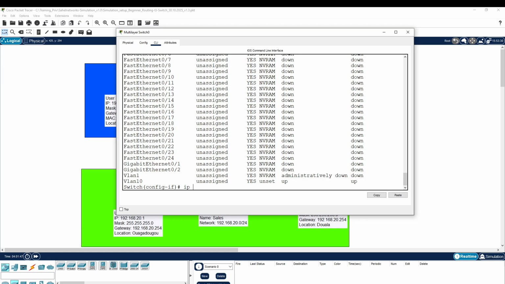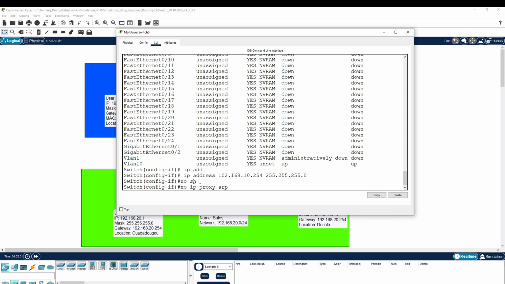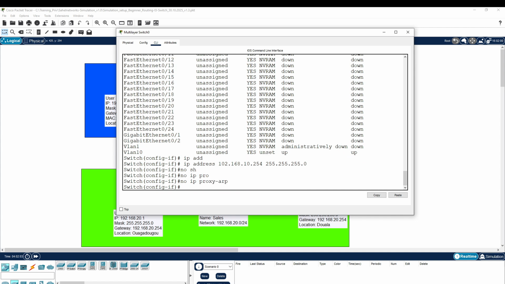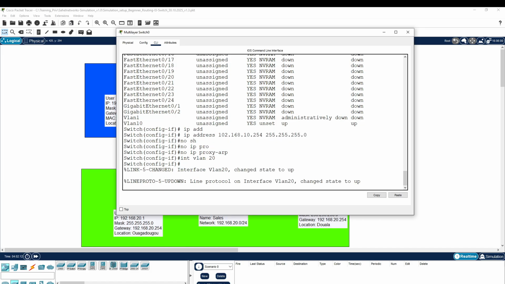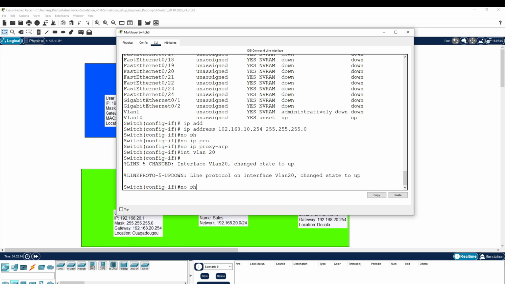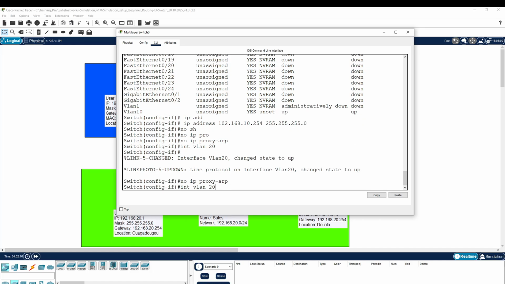We say IP address 192.168.10.254, the mask 255.255.255.0, no shutdown. Now we say interface VLAN 20. You got it? Okay, the same thing, no shutdown.